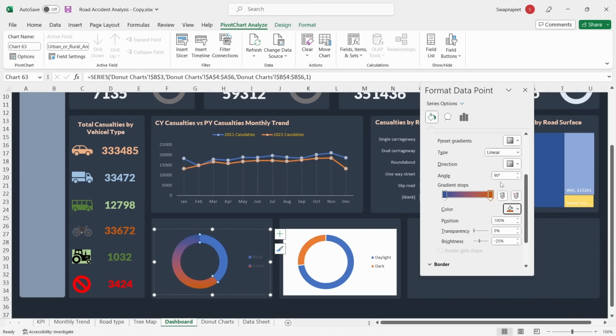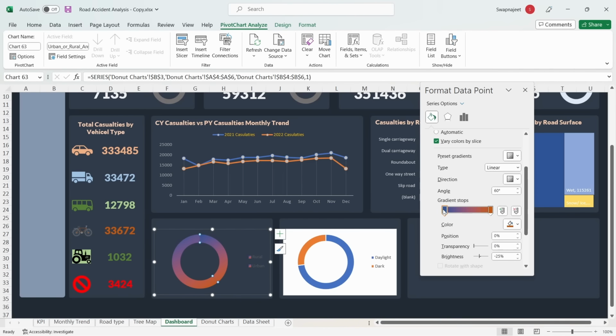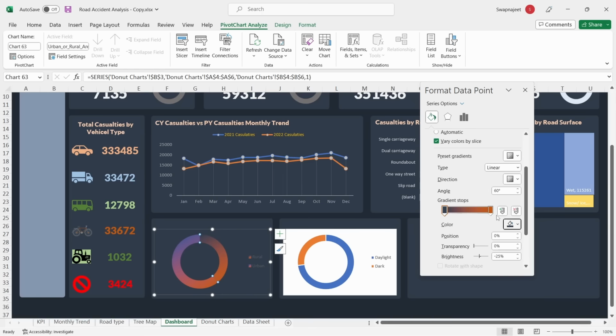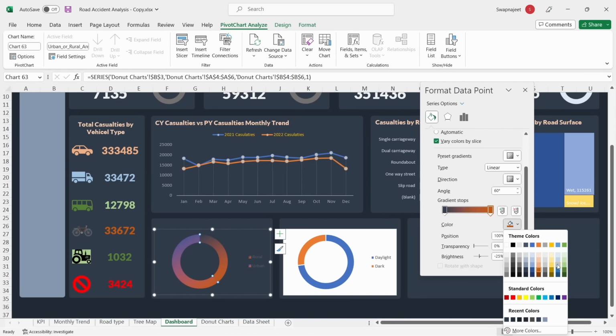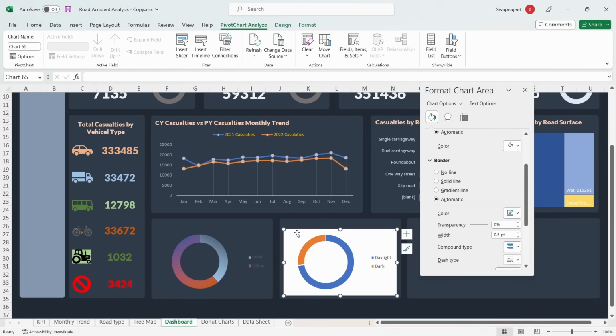All right, and the angle which I will choose is 60 degrees. Perfect. Similarly, I will change this as well. Select gradient fill and change this to, let's say, this one. You can choose your own color, guys, and this one. Perfect. And the angle will be this 120.